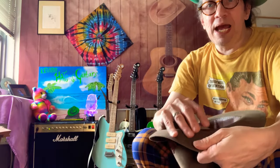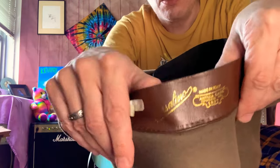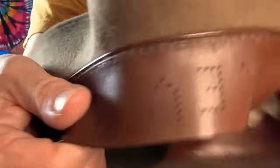You guys know about the initials? You guys know that you could go into any really good hat shop and have your leather sweatband initialed? Yeah. We used to do it in gold, like this. And then we lost the gold leaf from the old machine, and then we found it again. So we changed machines to one like this now. So now it gives you little aerations in your sweatband, and basically never wears out.